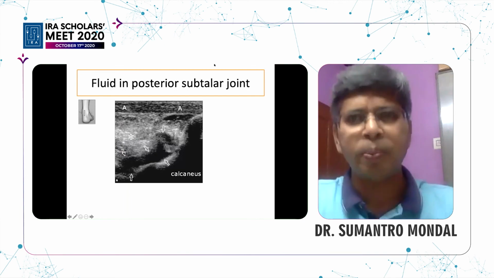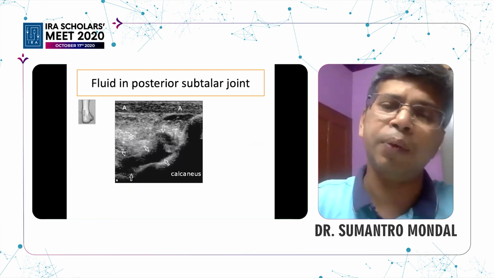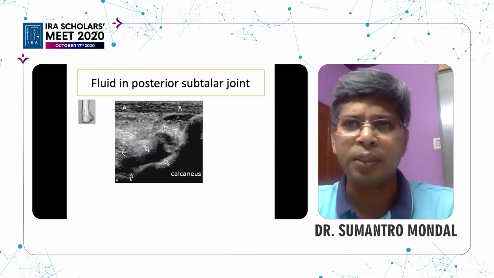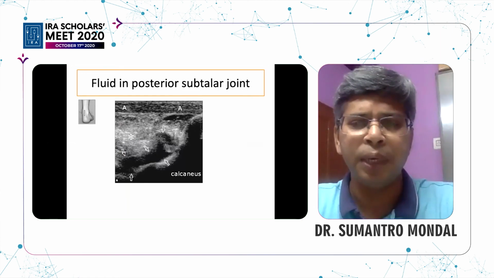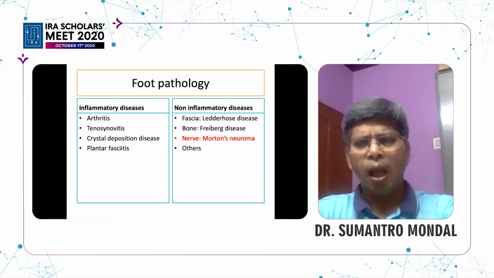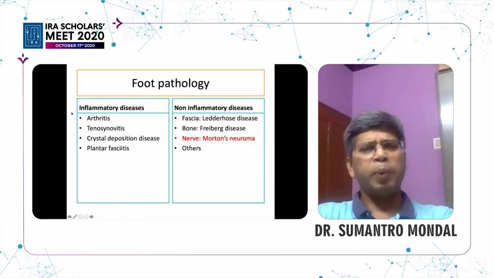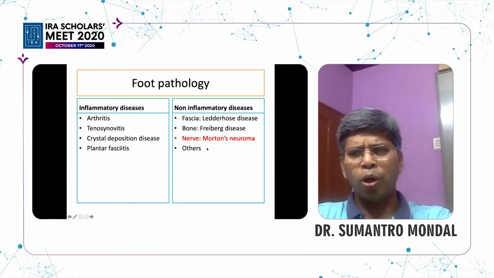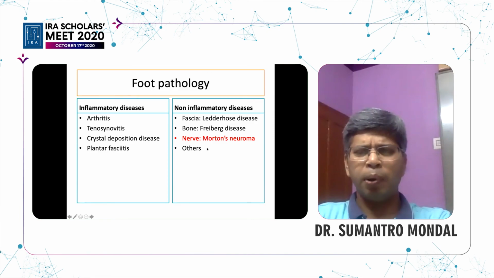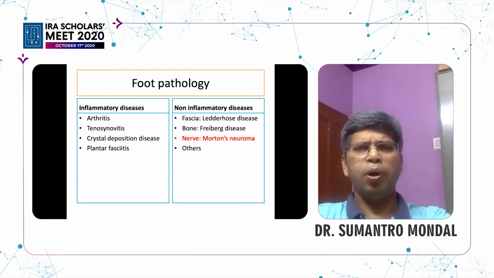Though not very common, you will get occasional patients with foot pain. If you fail to recognize this posterior subtalar joint, then you will not be able to give relief to the patient. The foot pathologies are similar: arthritis, tenosynovitis, crystal disease, and maybe plantar fasciitis also. And Morton's neuroma, which I will talk about. They are probably not common in our country, but it is an important cause of foot pain.